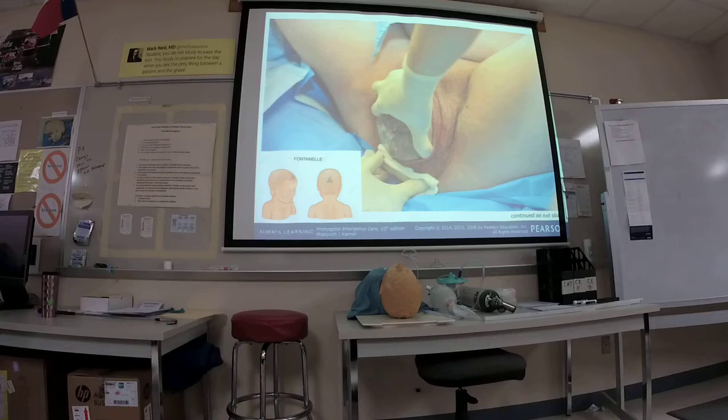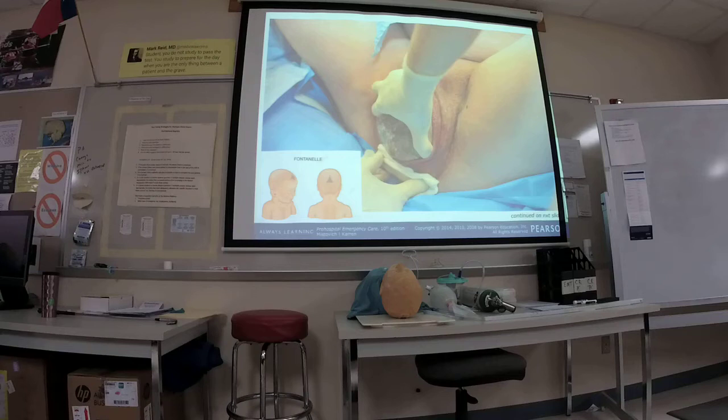Another thing is that we still want to put the right amount of pressure, because sometimes, I forgot the exact term, but it can be a very fast delivery that can be very dangerous for the mother and the baby. It can cause a lot of trauma for the mother. So a very important thing to know is that we still want to control the speed that the baby comes out, as slow but as gentle as possible.